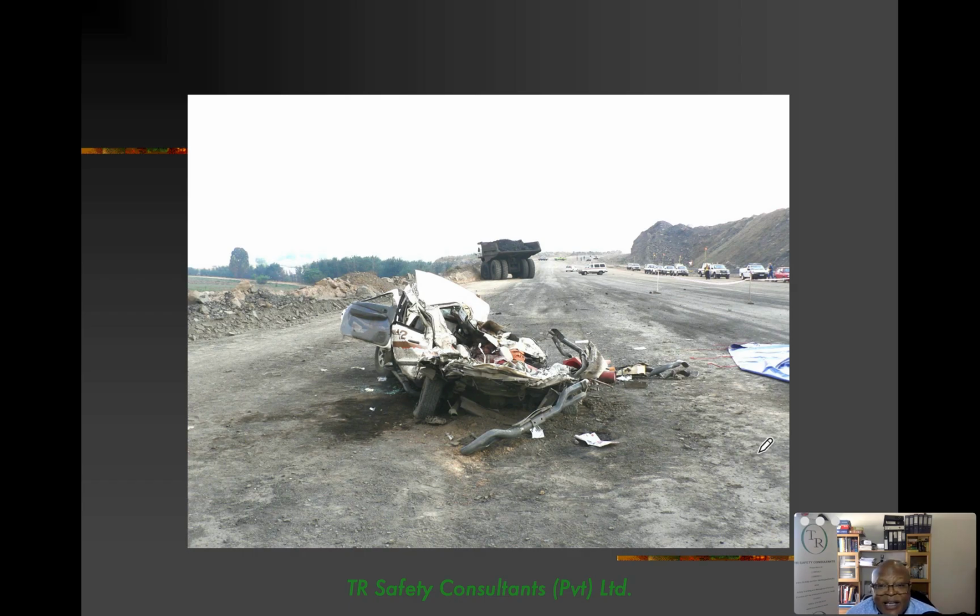This was an accident whereby they called the guy in, saying you ran over a bakkie, and he did not see it, because if you're in the cabin of that massive dump truck, you have at least a 100-meter radius without vision. Anything inside that radius you cannot see, even more in some instances. That's why today they are incorporating PDS systems in the machinery. They are incorporating cameras, not only for the operator to check their fatigue levels, but also to assist the operator to see their surroundings.